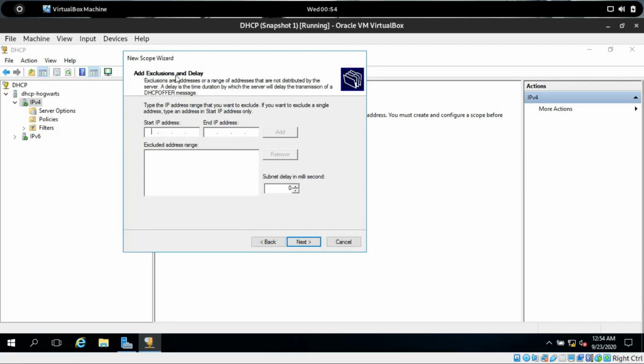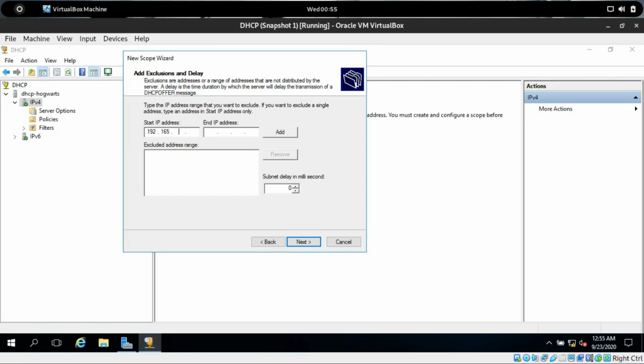In here, add exclusion and delay. If we have a printer or firewall or something like that in our network, and the IP address randomly changes, that's a problem. So what we are going to do is add a static IP for them, so we have to reserve some IPs from our IP range. I'm going to add 10 IPs for our printers, firewalls, stuff like that.